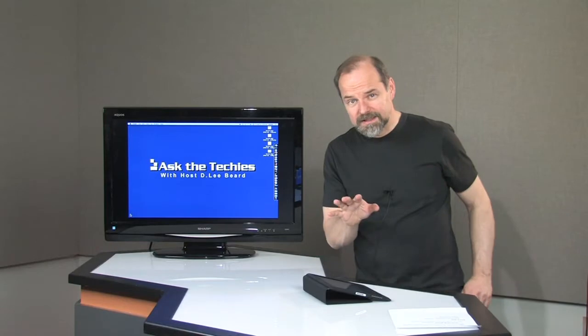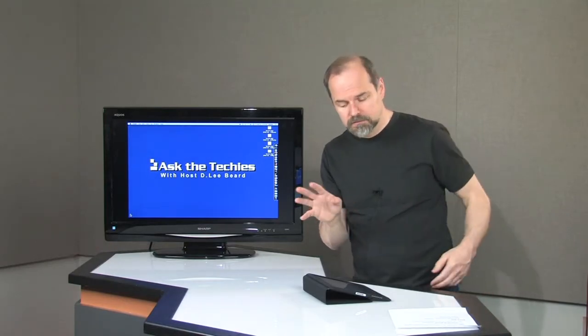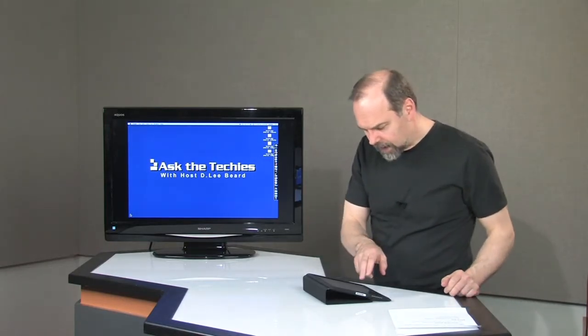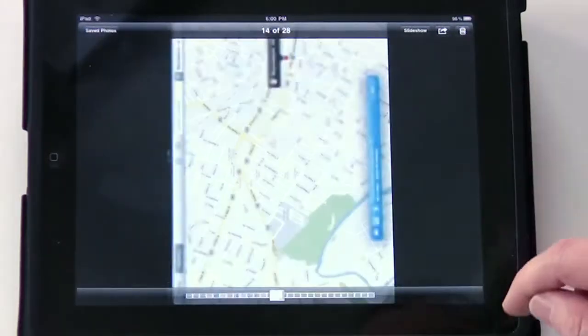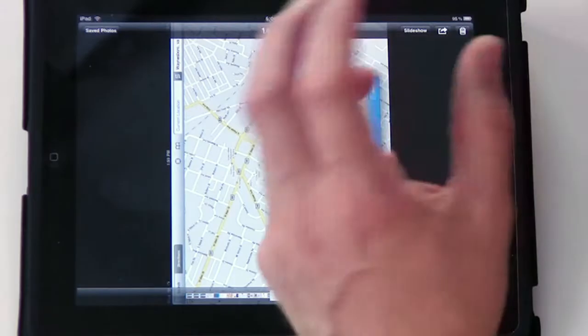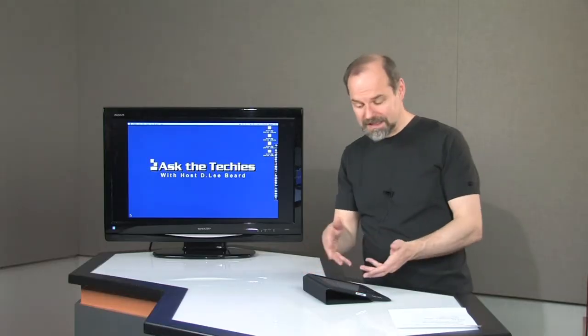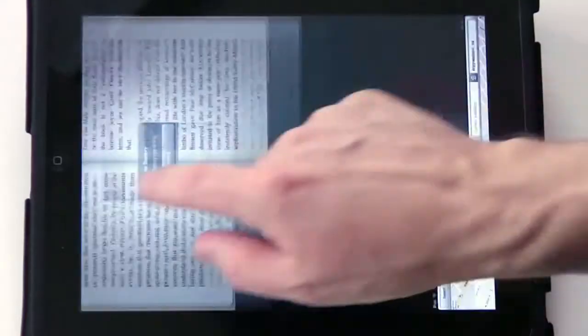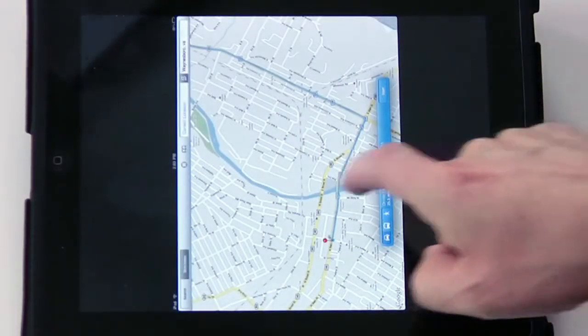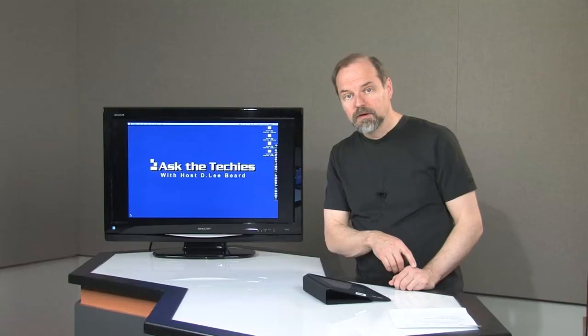One of the things I did recently is I had to make a trip to another city, small town actually. But what I did is I basically went into the Maps app and did screen captures. So I basically had pictures of the maps because I don't have the 3G version and I wanted to make sure I could see the maps large so I could take a look at it. Basically, it was my map. I already mapped out what I needed to do, and then I could just slide through the pictures that I needed to go through to be able to find my location. And I found that very helpful.